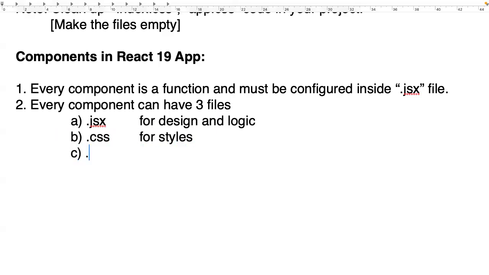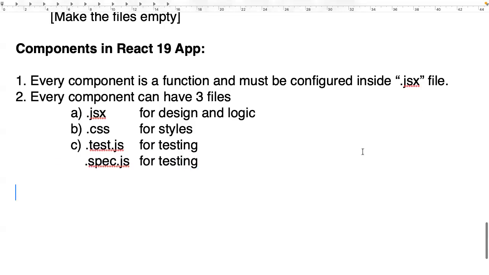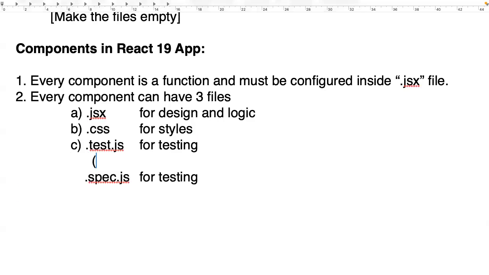Another one is .test.js, or it can have spec.js. This is for testing. So for testing, either of these files will be there, spec.js or test.js.